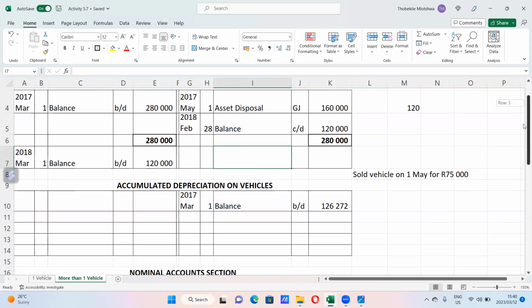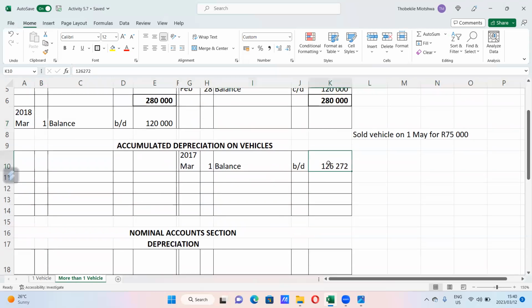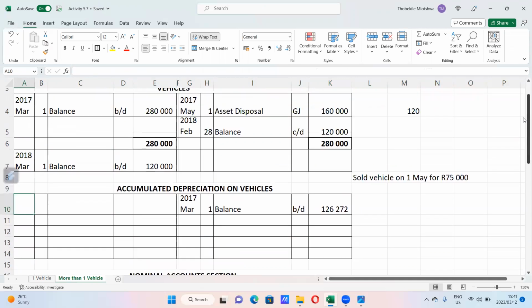So that's what happens. But here, this depreciation is for 31 March. It's for 1 March, 28 February, which is 1 March. But we didn't sell it on 1 March. We sold it in May. So we need to update the outstanding depreciation, because if we are going to take this depreciation only, then we are not counting those other 2 months, because if you say from 1 March, you count March and April, that's 2 more months. So let's do the depreciation.